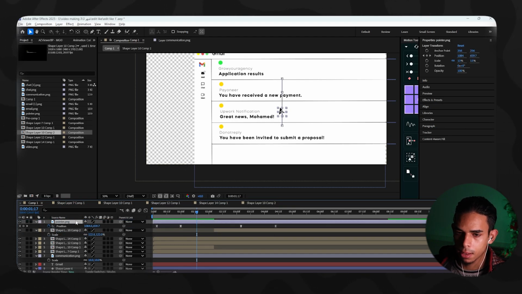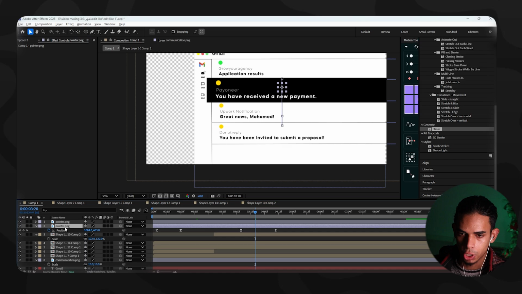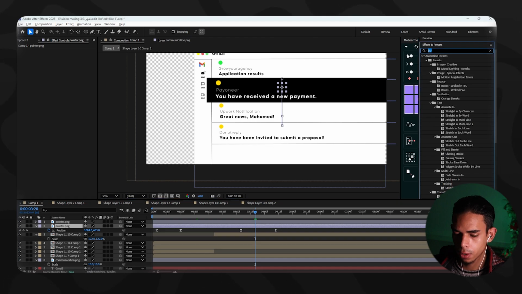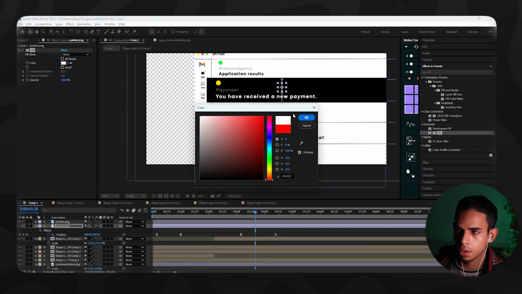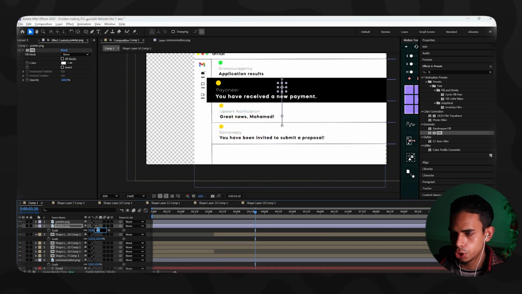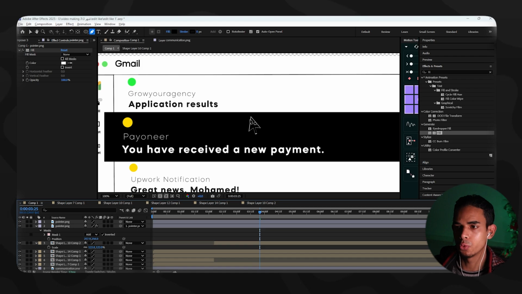So we will have to make a stroke. In order to make the stroke, I will duplicate this layer and change the color of the one on the bottom, and add a fill color to be a light color, and then change the scale, and this is what we end up with.